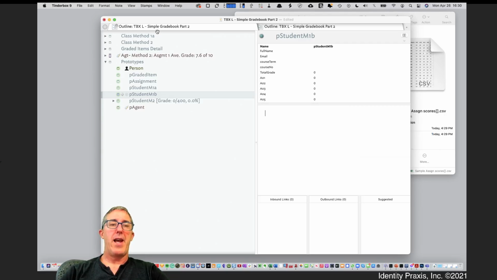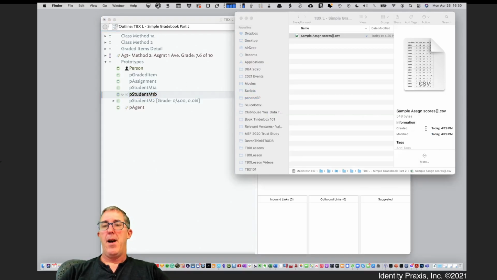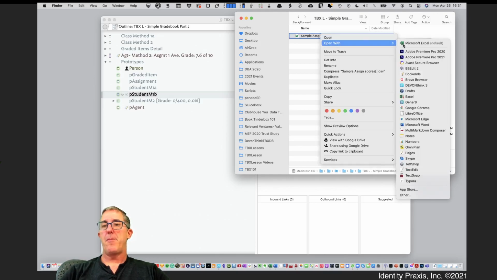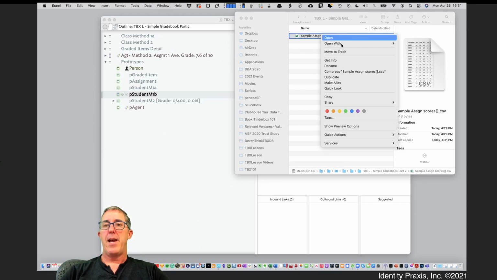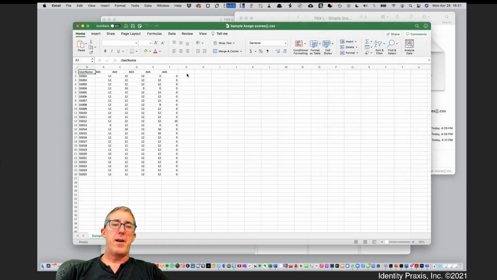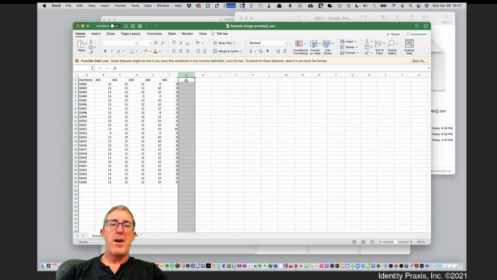So now watch what's going to happen. The other thing I want to show you too, because I've created this prototype, is that I'm going to go back and update the spreadsheet. Remember when we talked about before, Tinderbox automatically populates the values of the attributes if they already exist.